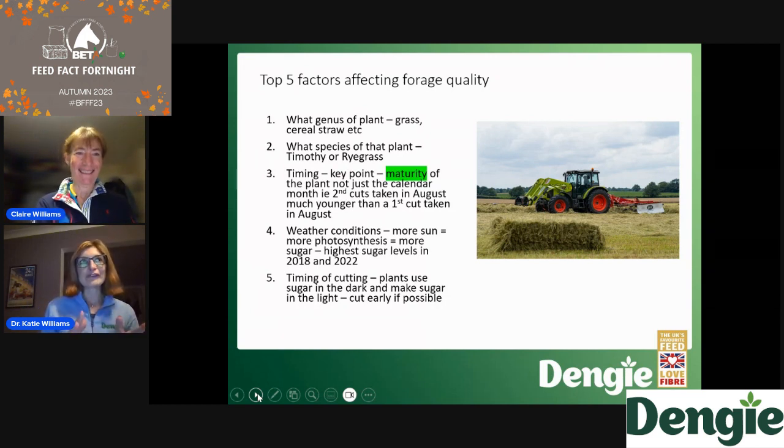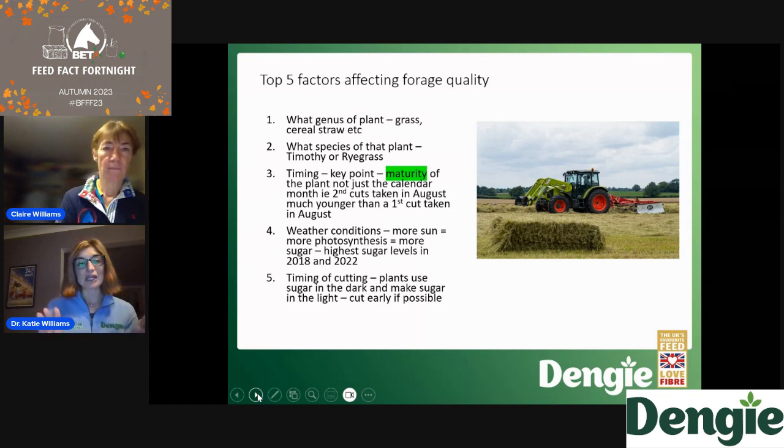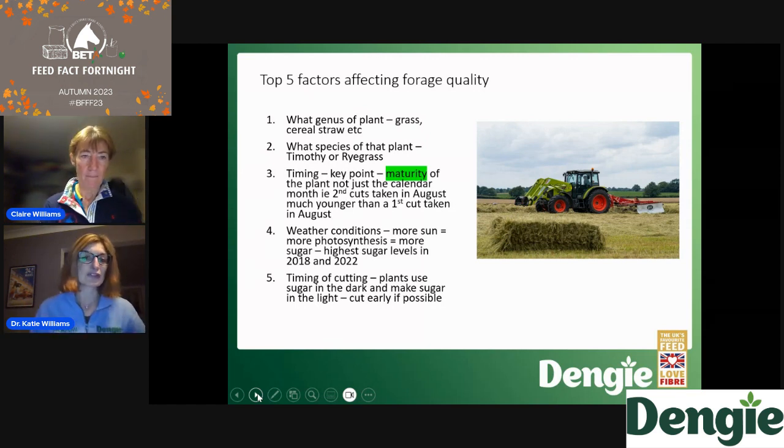But if you could have those grey days, it will take longer for the crop to actually dry and then stop. But in the meantime, it's losing nutrients. Whereas on a bright, hot day, and we see this with the alfalfa harvest, you can barely cut it and get it in time before it's actually too dry. And that's locked in the nutrients and, in the case of grass, the sugar content as well.